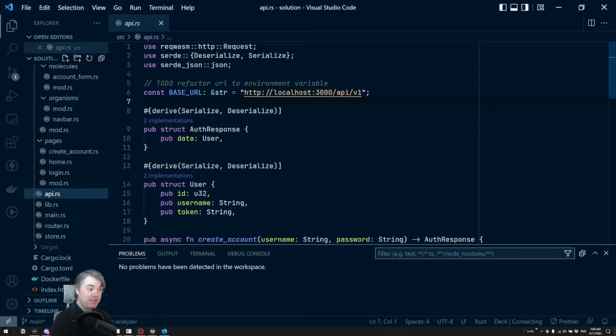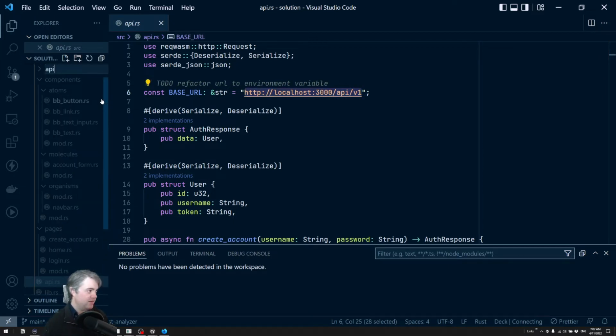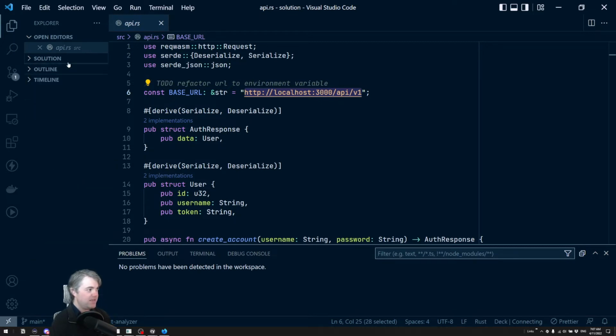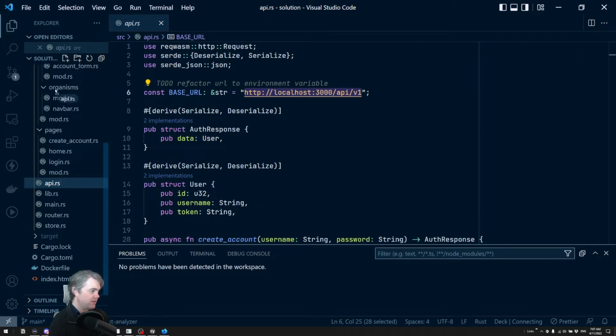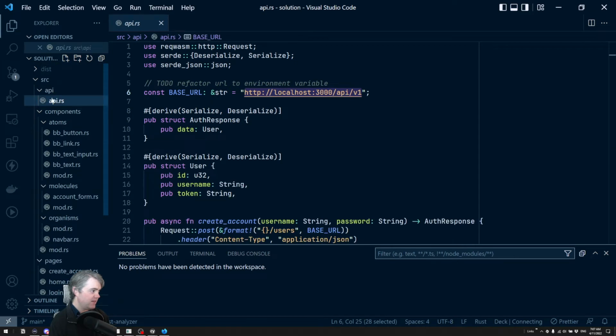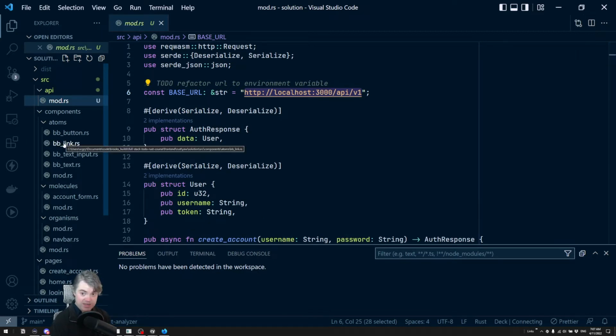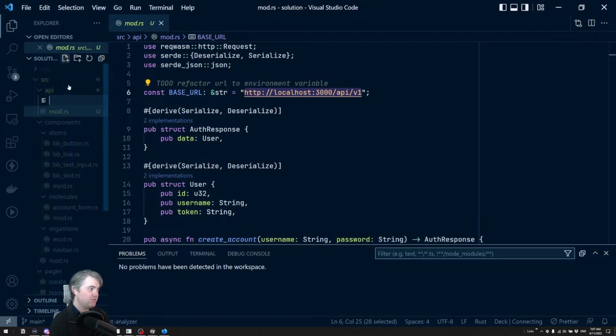We want to now redo that one essentially, and put this into a file. So I want to create an API folder here. And inside of that, no, not there. I'm actually going to move the API.rs into API, and we're going to rename it to mod. That should mean everything remains the same and works exactly the way we expect it to.